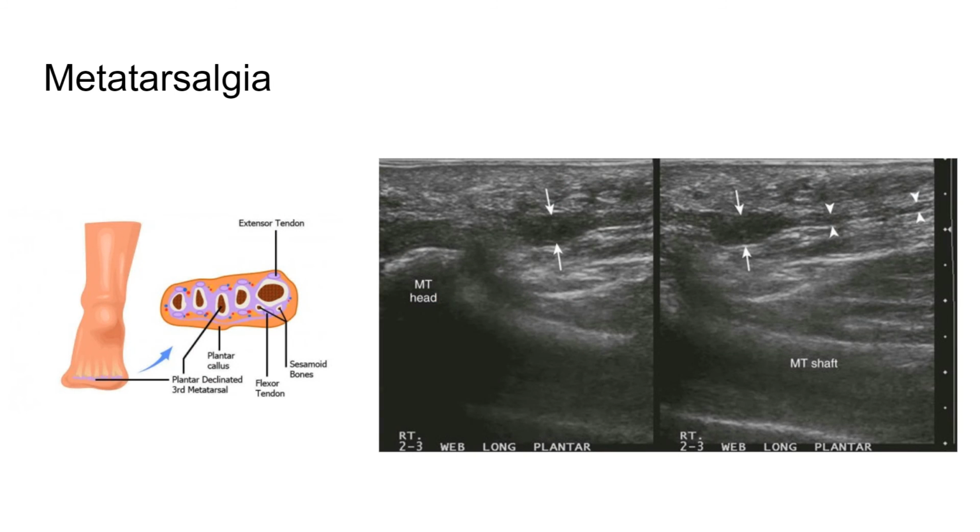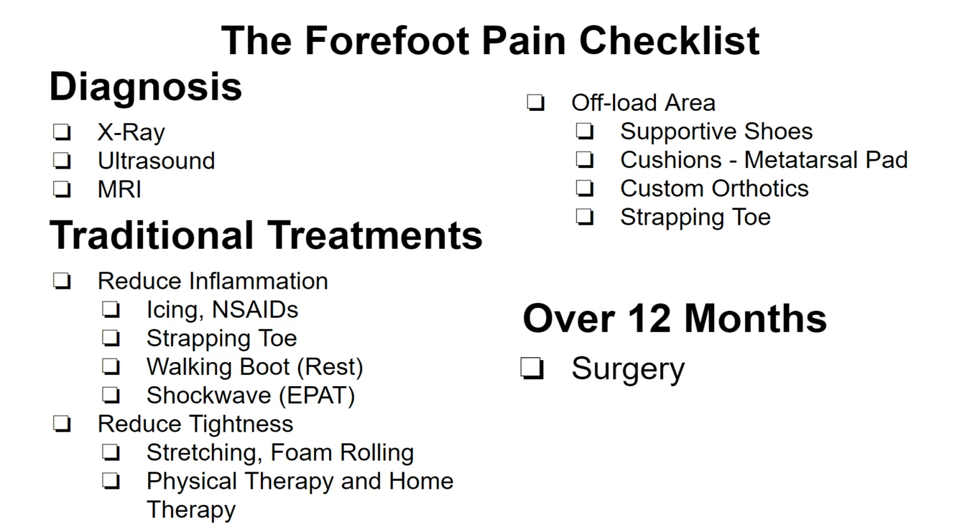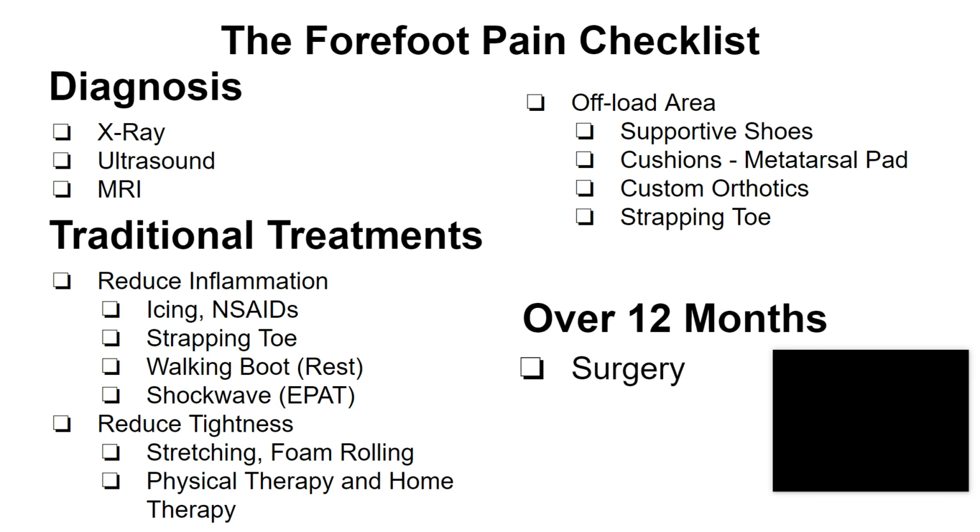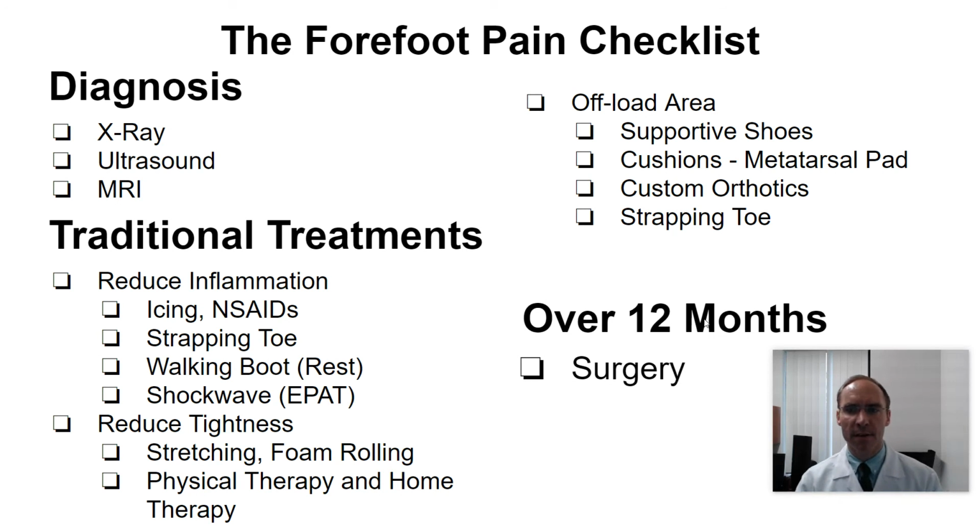And very similar to plantar plate is metatarsalgia, so showing some areas of inflammation around the metatarsal head or the area just proximal just before that. And then also how I treat different types of forefoot pain. So forefoot pain can be metatarsalgia, plantar plate tear, capsulitis, a lot of different things, but the treatments are pretty similar. And so those are the types of treatments that I have for this.